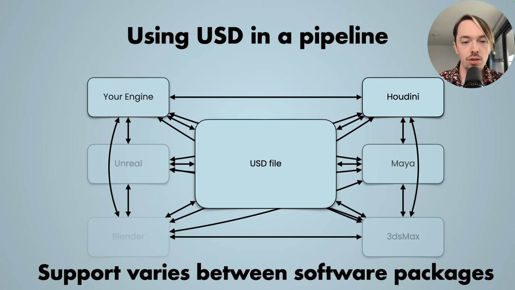Now, to be fair, support varies between software packages. Currently, Blender and 3ds Max don't really have great USD support, and Houdini has fantastic USD support. But a lot of companies have said that they really want USD to be a nice, easy, good thing that you can use in their software. So it is being built to be good and usable in so many different software packages.